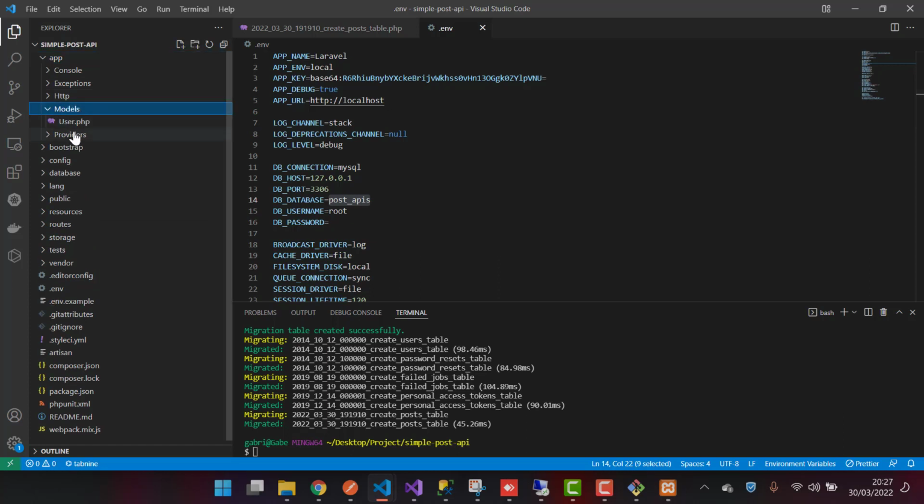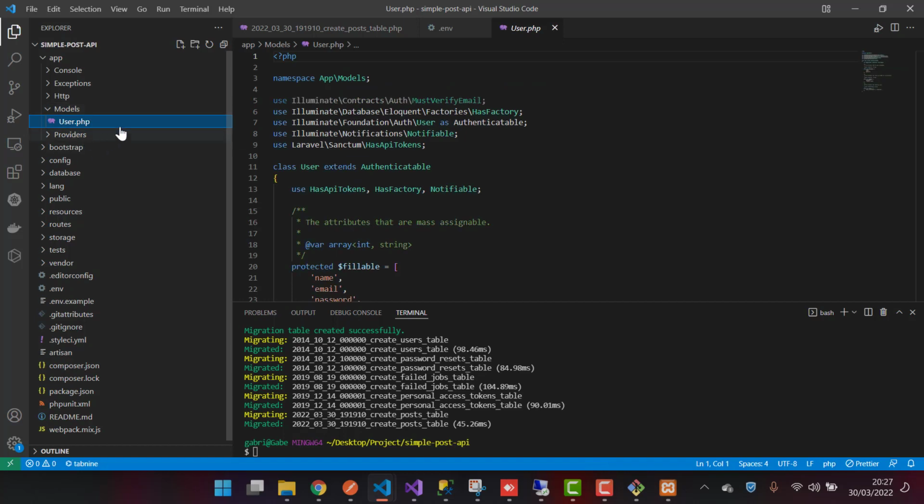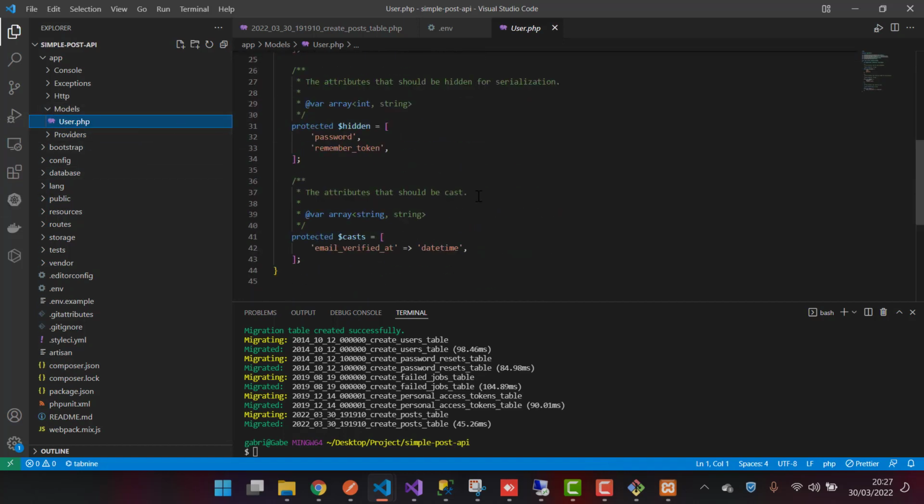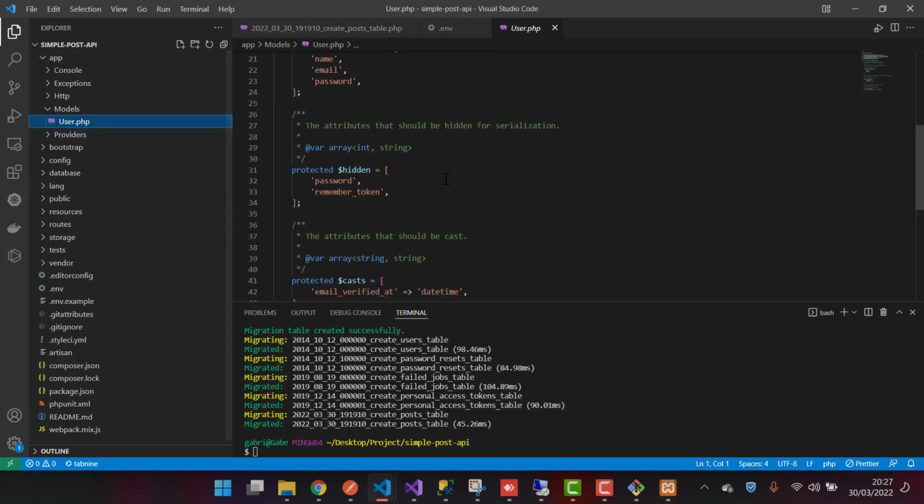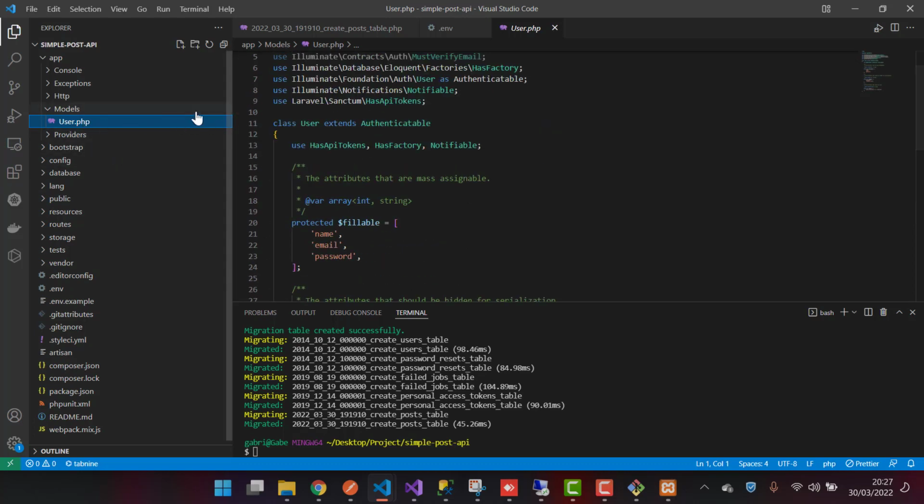Like I explained in the last class, models are instances of your database. Laravel uses models to search through the database for you and fill them and structure the output from the database.